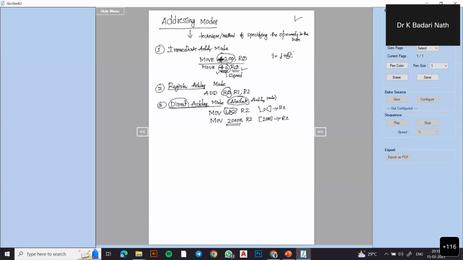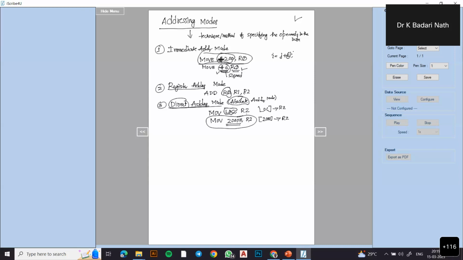See the difference here. In this case, a number is referred to here. In this case also a number is referred to here. It's very different. In this case, the number specified is an immediate, that is, the hash symbol is used. That means the number is a part of the instruction, it's a number.